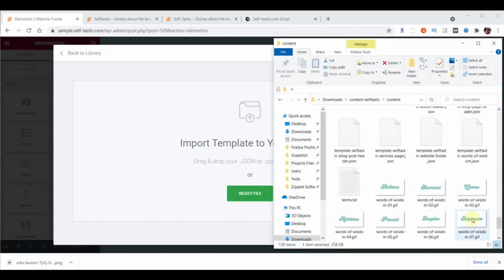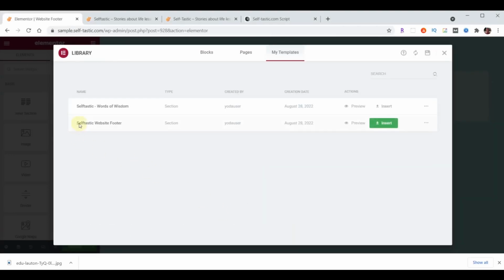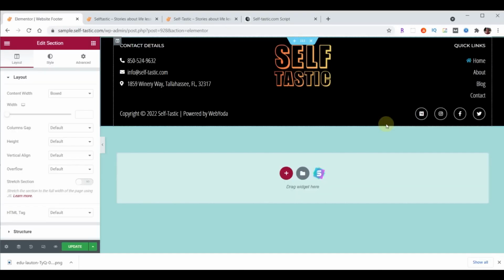And at the bottom are a whole bunch of templates. And one of those is the website footer. We'll drag that over. Now we have a website footer. We can insert the footer, and it automatically loads it in exactly what you need it to say. Obviously, you change this to be whatever content you need, whatever image you need, but it's already set up, easy to use just like that.